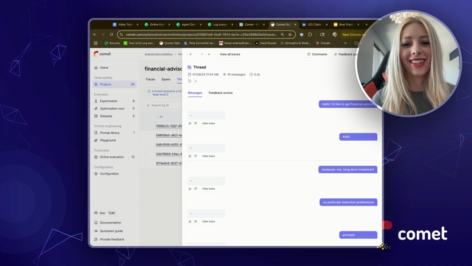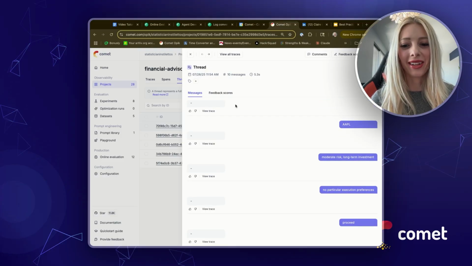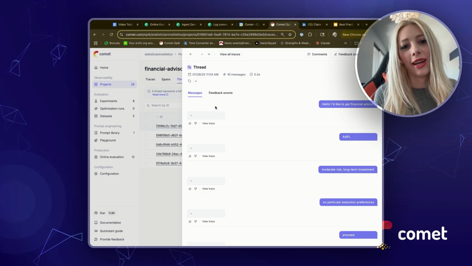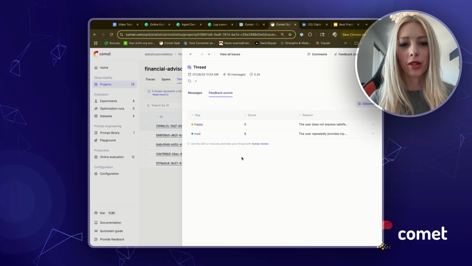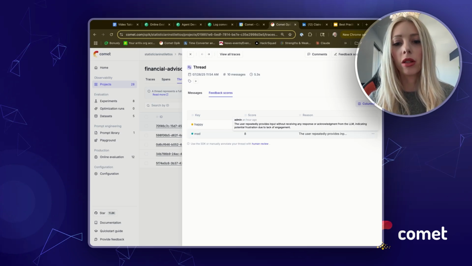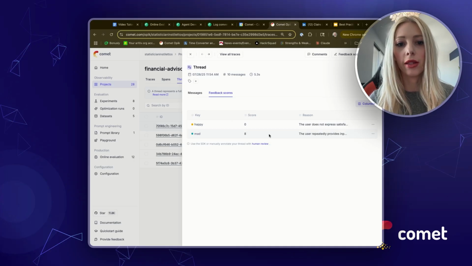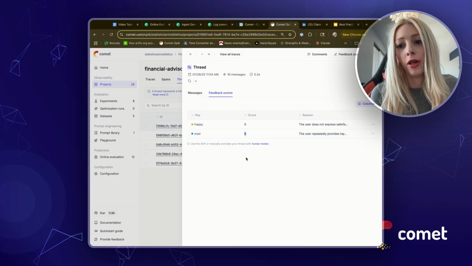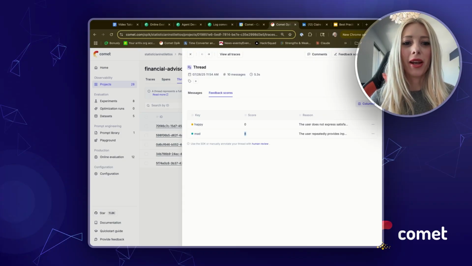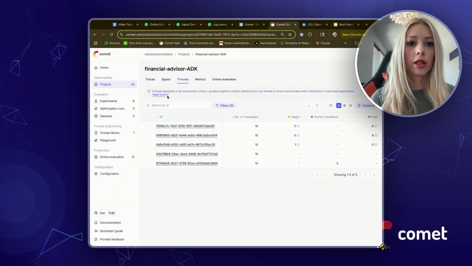The agent is not replying. The customer is trying to say stuff to it like, hey, can you look at the Apple stock? Give me some information about it. And it's not giving any output. So the user is becoming increasingly frustrated. And we actually see our LLM-as-a-Judge metric pick this up, which is awesome. So we're given a reason, the user repeatedly provide input without receiving a response, and that's why we flag this one as level 8 for how mad this person's getting. This is a really, really useful way to automatically detect what maybe a human could detect by visually inspecting the conversations.